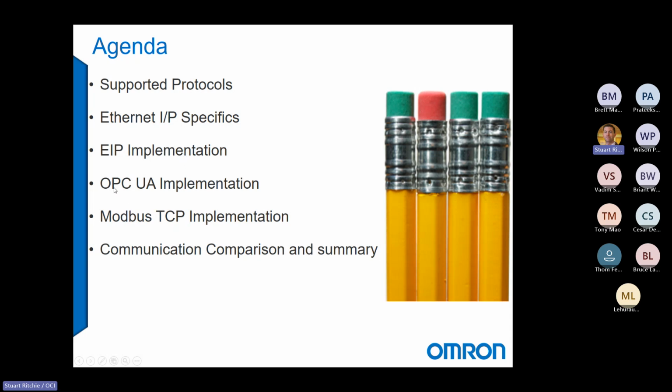Then we'll talk a little bit about OPC UA, and there's a free software tool that we can use to demonstrate OPC UA capabilities. When you set it up with SCADA software, it's very similar to how we'll be setting it up with a piece of software called UA Expert. Now, Modbus is a classic protocol, and we support it natively with our PLCs, both TCP, and if you have a serial interface, we do RTU as well. I will be doing TCP today. And then finally, we'll wrap things up with a communication comparison and summary of the various protocols that we covered today.